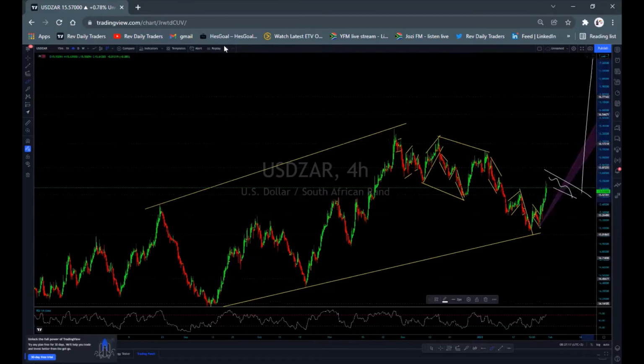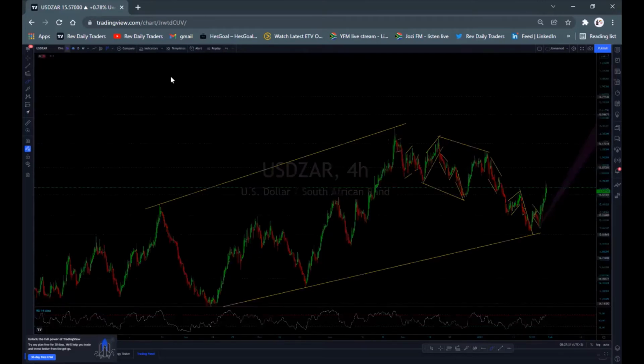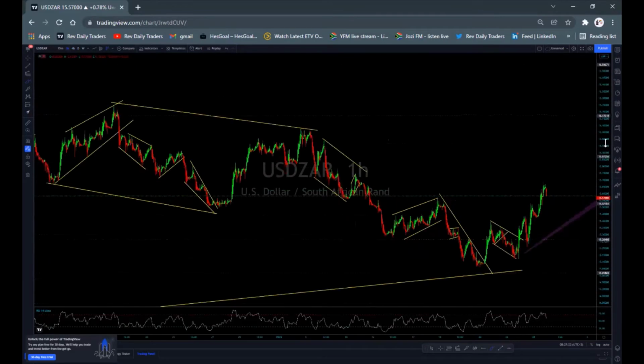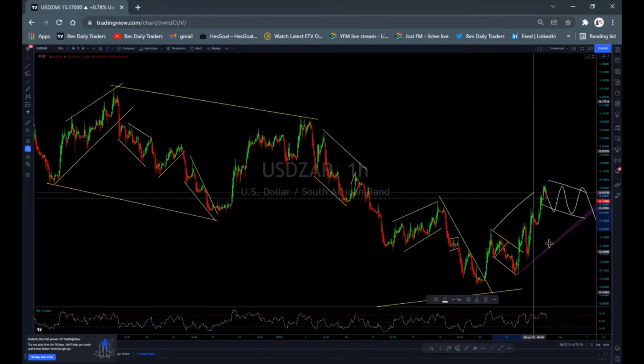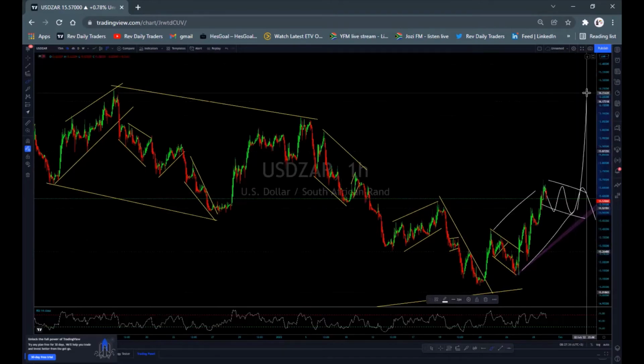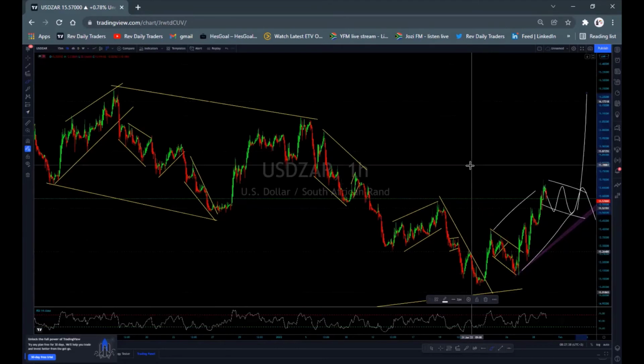So on a lower time frame, such as 1 hour, let's see what it is doing there. Right, on 1 hour, expect this deeper correction, okay? This can tend to be a running flag pattern, okay? This running flag pattern to complete and rise. So now we'll be looking for a buy on dollar ZAR or dollar rand, okay? There's much room for us to take that buy.